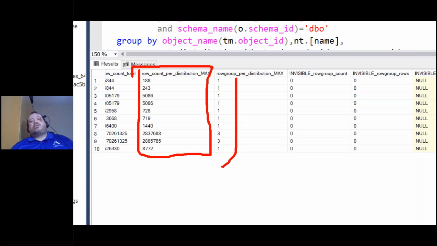Mind that the only table which needed more than a single row group per distribution was the trip table, because it's the fact table and it's usually way bigger than the dimension tables, so it needed more row groups per distribution.